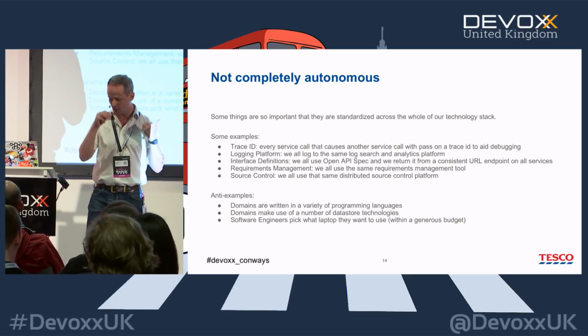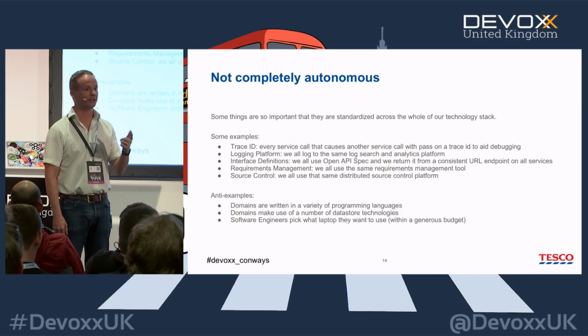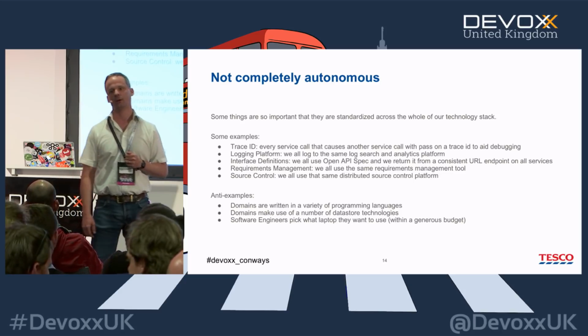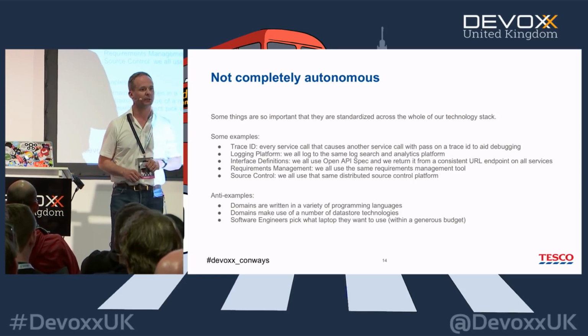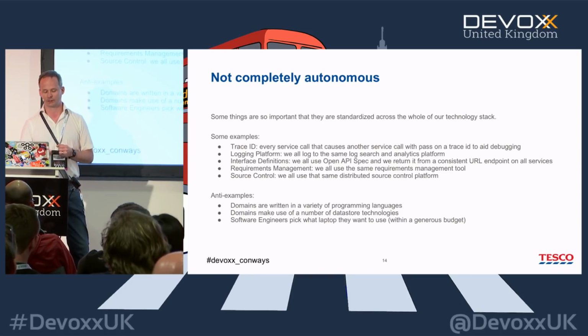Similar for source control, we use GitHub Enterprise, so I can go into anyone's code base, take a look at how it works and go, you know what, I really need this feature. They don't have time to deliver it in their team. I'm going to go away and code it. I'm going to submit a pull request. They'll review it and pull it in, so we get another network effect.